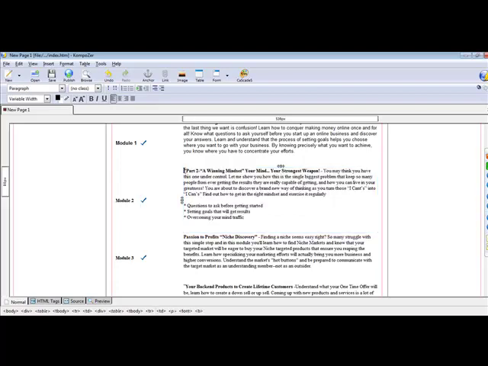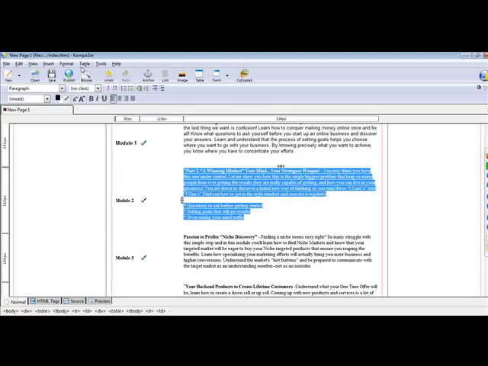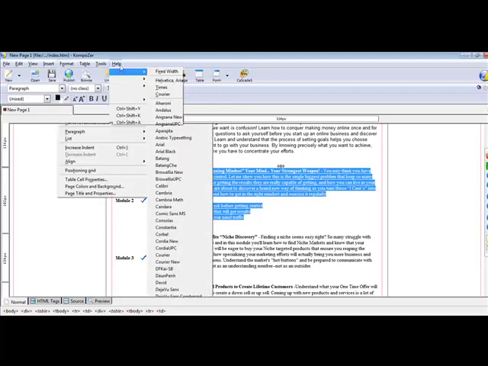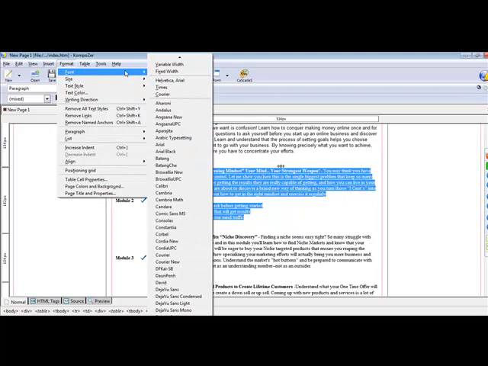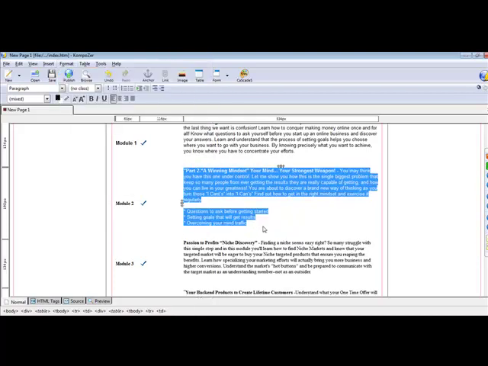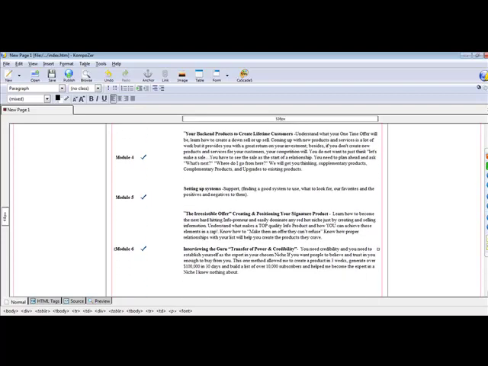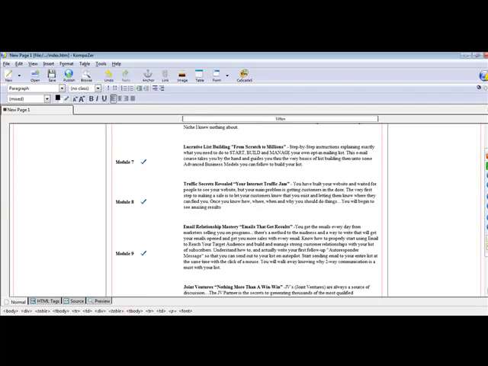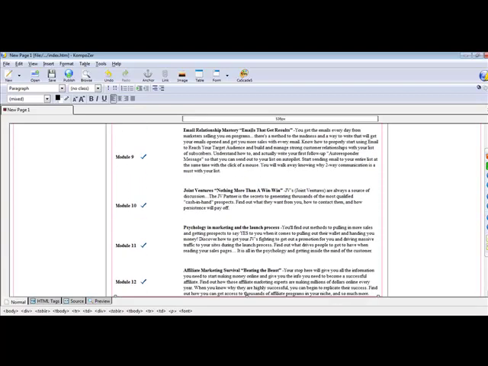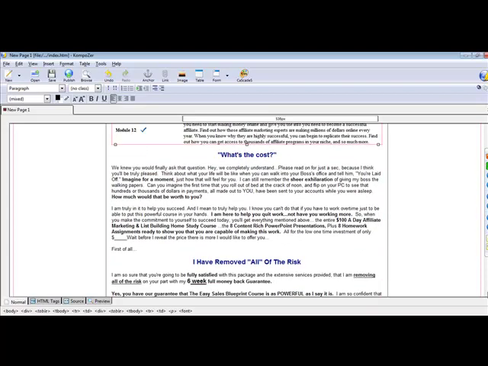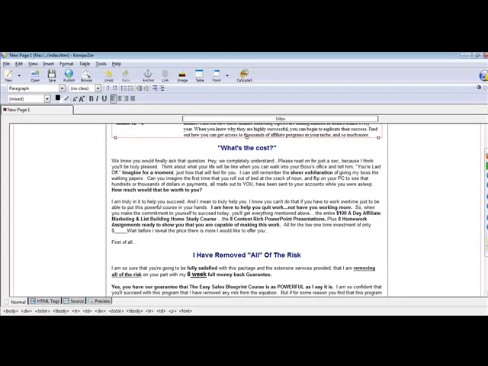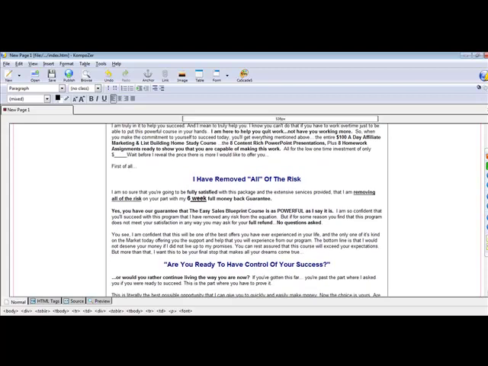So I'm just going to show you this one more time. Just go to Format, Font, and then just pick your font right there. So you're just going through here, making your sales page look more presentable, making it fit your style more, and things like that. Because with any PLR product, you are going to want to fix some things and make it your own style. So you can come in here, what's the cost?